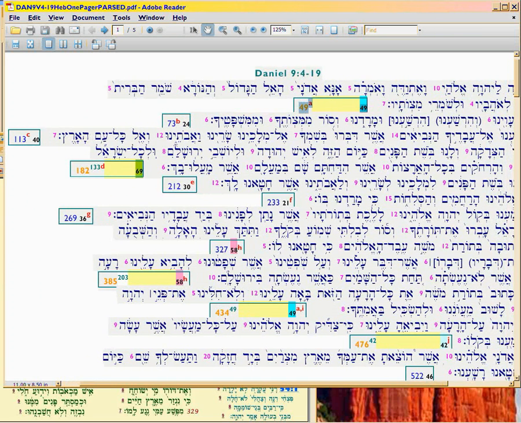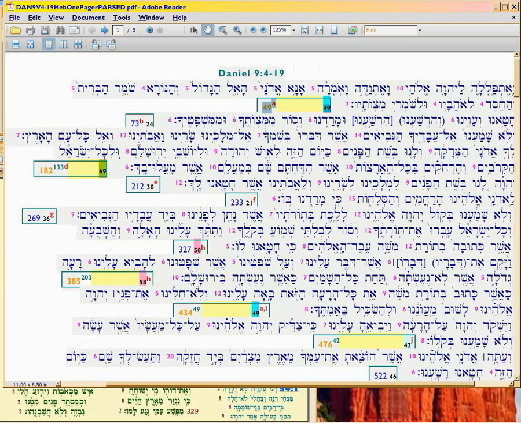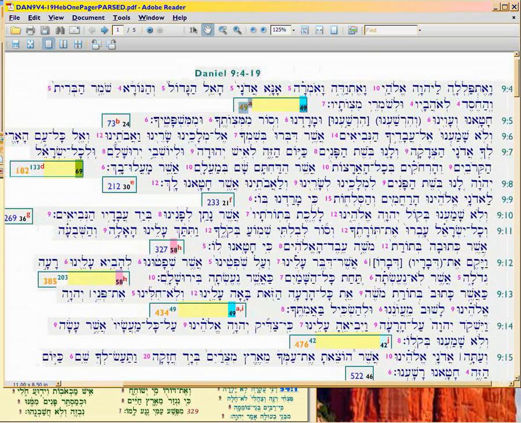Divisible by 7 is Daniel 9:4. The whole verse is divisible by 7. And as I can see, there it is on screen. And that 49, highlighted in light blue, is 7 sevens after the fall of the temple. So he's writing at the beginning of the 49th year after the temple falls.